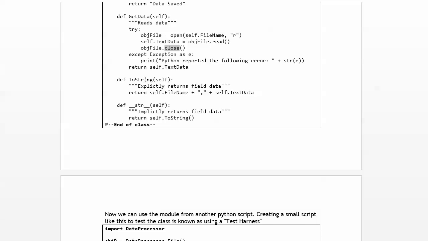You give me some text you want to store, I'll write it if you ask, or I'll read the text out and put it in the text data variable for use later. If you call the toString method, I'll give you back the file name, comma, whatever data I have in the text data. And of course, the implied toString method that comes with Python's inheritance just goes ahead and calls my customized one.